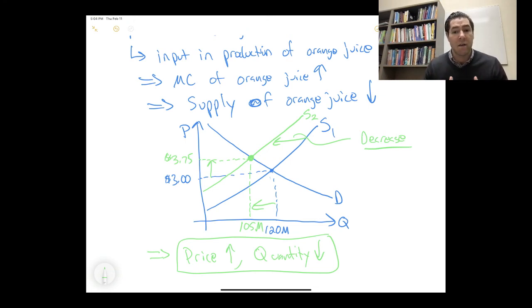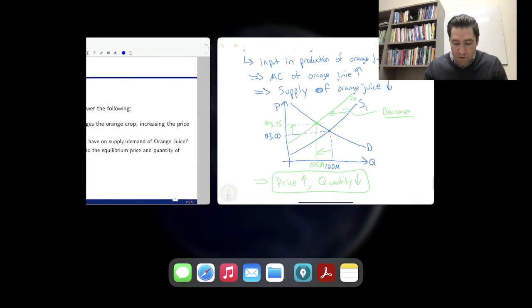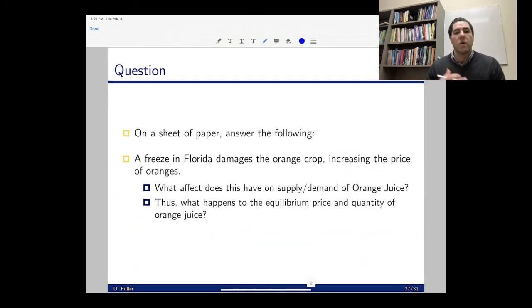Or if I work in the food industry or some other industry that buys and sells orange juice, having this knowledge is a huge asset to be able to think through how events should impact the price of something. And then I can begin forecasting how these things might play out into the future. And here were a few examples of cars and orange juice where we saw that in action.